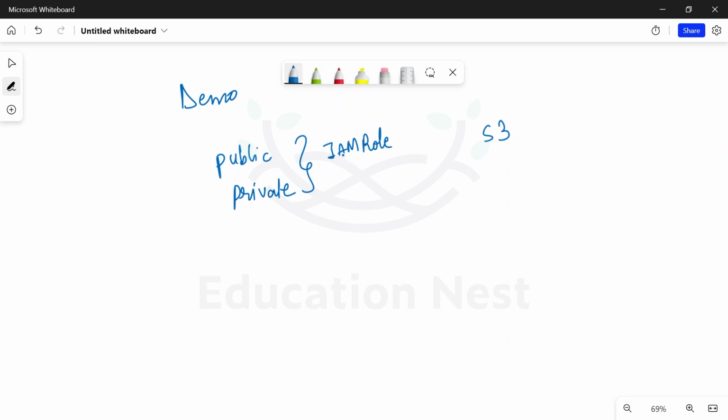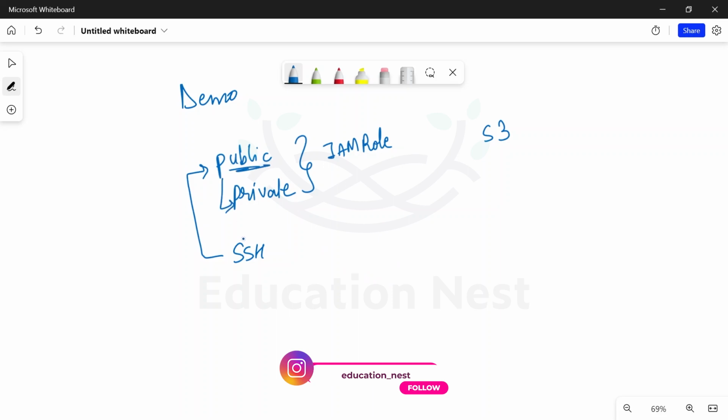So with both of these instances, we would be attaching one IAM role. Once we have attached the IAM role for the instances to access S3, we will SSH into the public instance, not the endpoint, sorry. Then through this public instance, we would be connecting to the private instance.